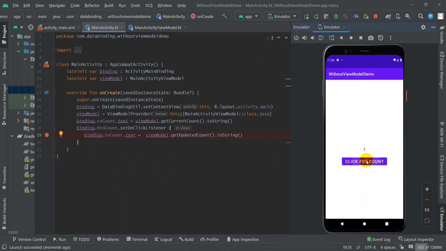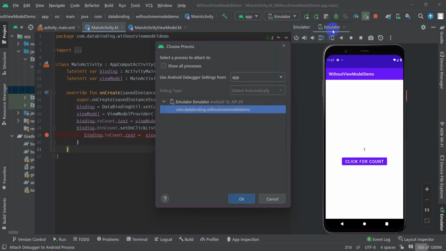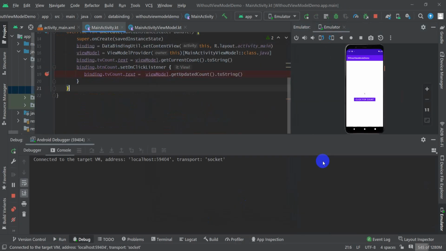And see, there is only one. Why is it one? Only one. Why is it only one?